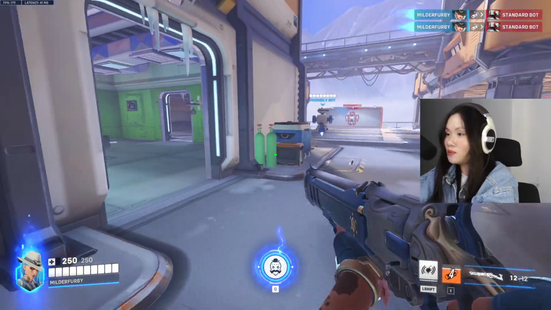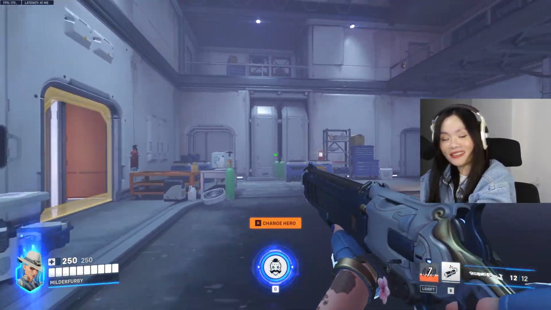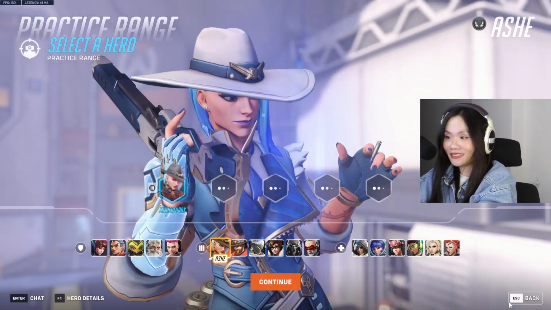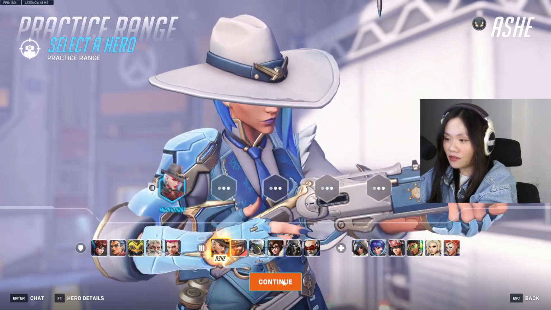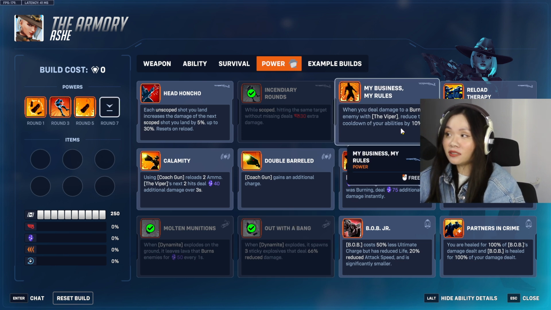Okay, so I'm also working on my boost. Let me know in the comment section if the boost is looking boosty. Okay, so where are we at right now? All right, so basically these are my favorite powers, and I do think that I would go with my business, my rules. If we're really at crunch time, the enemies are so spicy, the enemies are just relentless, I like to go with my business, my rules.